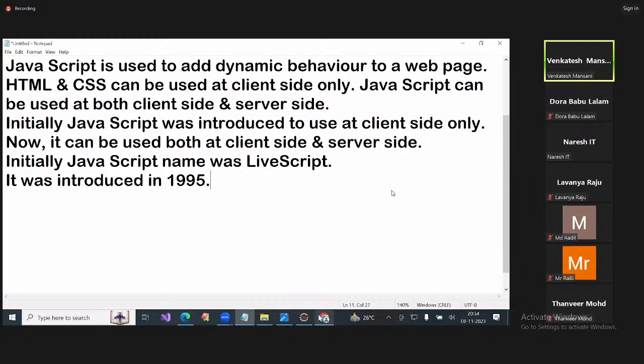Suppose you write one CSS program and run it. While it is running, with dynamic behavior, that style can be changed. One CSS you wrote, you executed, and you got one style. That style can dynamically change to another style by clicking, by mouse pressing, by key pressing, by dragging, or by moving. Like that is possible. That is called dynamic behavior. So, note down.